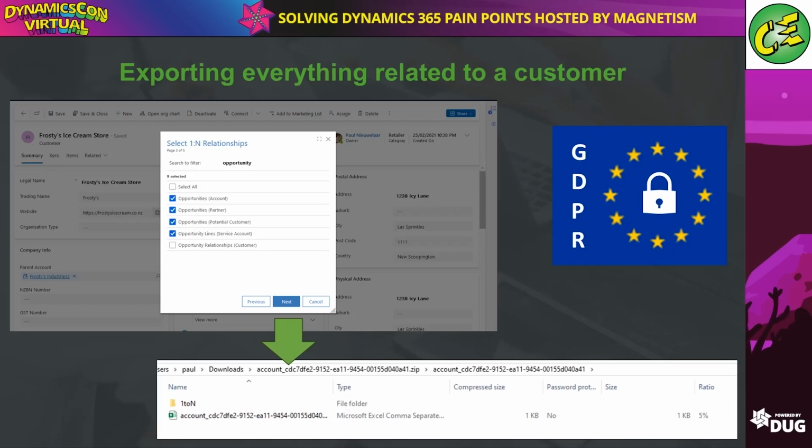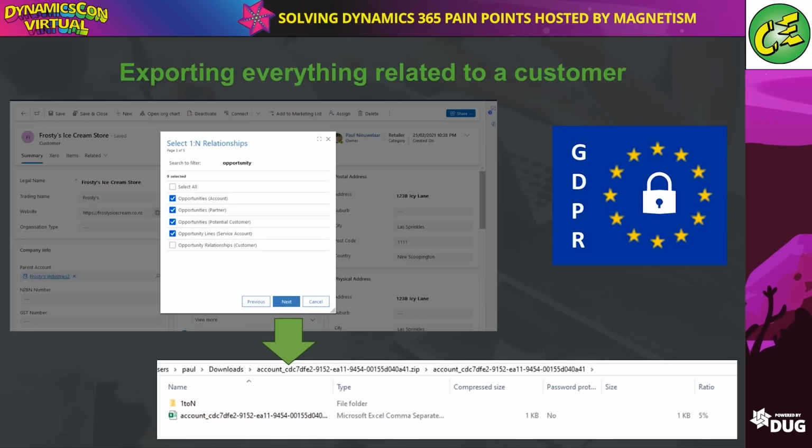So you can see in this screenshot, we've got the account, which includes the single customer record that we've run this from. And then there's a related one-to-many folder, which includes all of those related tables, and there'll be a CSV in there with each of those relationships as well. So this allows you to do all of that customer export with a single click or with a couple of clicks in a nice user interface, and you get that same output, but in a lot less time and a lot less risk of accidentally missing something.